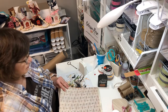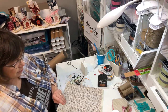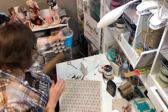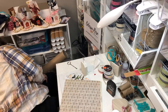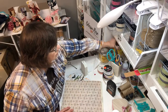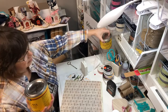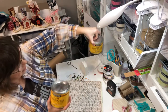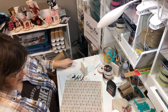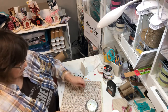So let's chalk on this paper first. Now, we never know how sticky our transfer is going to be, so I always wax my paper a little bit first, so the paper doesn't stick to the back and get ruined. So apply a little finishing paste wax. I have stained or clear. It doesn't matter which one you do. Probably for this, I only need the clear. I don't need the paper to be any darker, so I'm just going to use the clear wax.